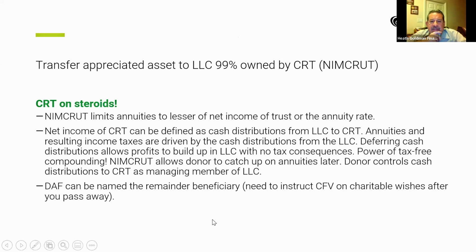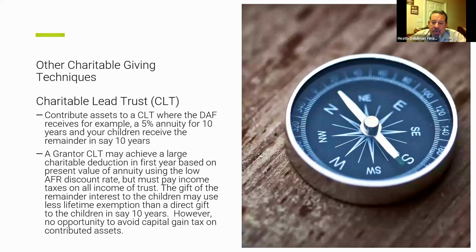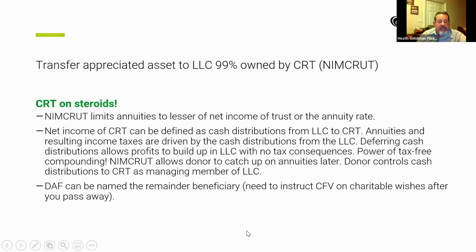So I mentioned one other thing here, Bill, that's also exceptionally important. And I always talk about going into the bathtub and turning on the water and turning off the water. I talked about this NIMCRUT yesterday, this exact situation, with a gentleman who is 39 years old, has built a very successful company moving money between Brazil and America, similar to a Western Union concept. And he doesn't need the cash from the sale of his business. So we talked about the NIMCRUT, and he could have a distribution that continues to accrue. And by the time he turns 50, 55, when he wants to start taking his retirement income, he's got this spigot that he can turn on and have it.